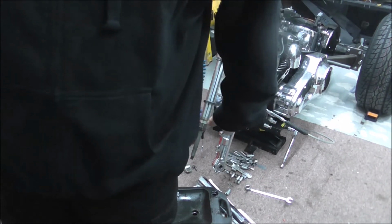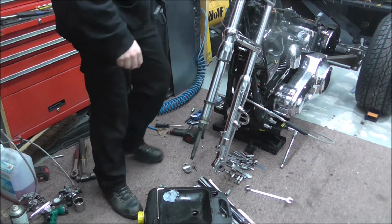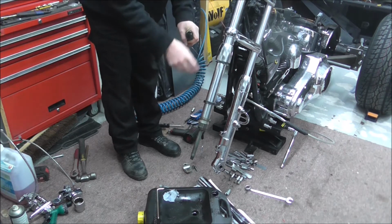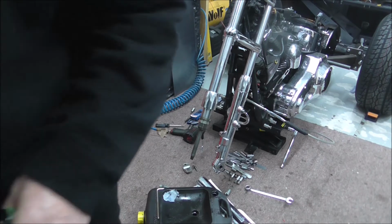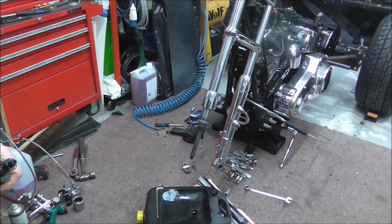Right, next step. I'm going to drop this fork down. I can let this go now. They can just hang down there for now. But I'm going to drop the fork. I'm just going to tilt you back up a touch so you can see the top of these.